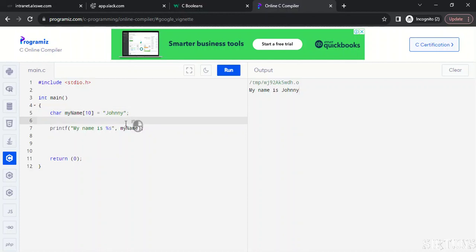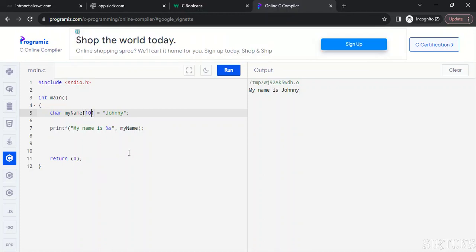So this means that when we do not know for certain how many characters the user will enter, we need to put enough space, enough numbers. We need to increase the digit we're writing there to help us to accommodate names or objects or strings that are long in size. For example, let's say we want to take in the emails of users as a string. So we can set the value there to 50 or 100 because we do not expect users to have emails that are longer than 100 characters.